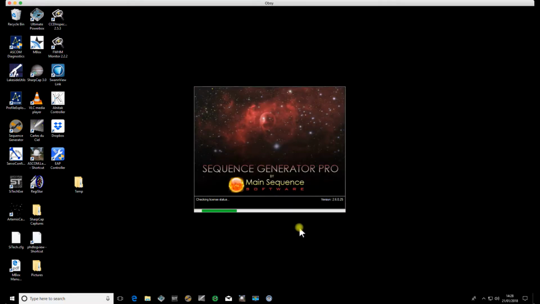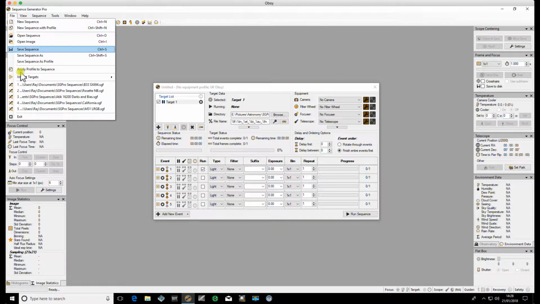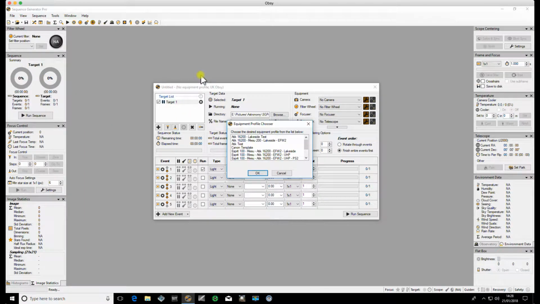In part one we ran through just framing a single frame, and in this video we're now going to run through mosaic and how to make up a 9-16 panel mosaic and then bring that mosaic forward into a sequence. So we open up Sequence Generator Pro again. You'll see I'm using 26025. I think the process is the same for pretty well all versions, and certainly the beta 3 is exactly the same. Now again, as shown in video 1, the best way to do this is to apply the profile that you're going to be using to the sequence first.